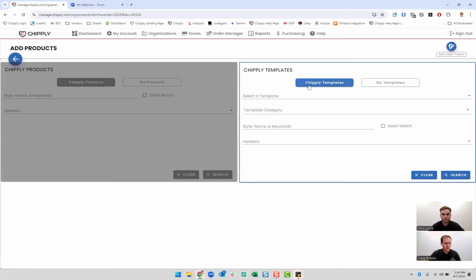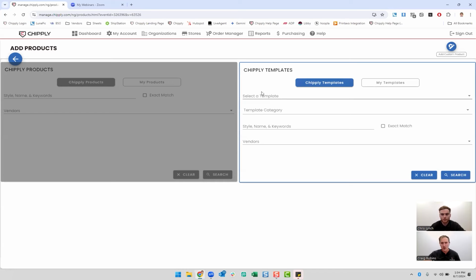We update our templates roughly twice a year based on new product offerings, when the new catalogs come out from the vendors, and also when we get a lot of feedback from certain dealers on what should be on those templates. So the templates are curated and strategically done. We don't just throw random items on there. They are done with an intention to increase your sales and to take a lot of work out of your day to day.